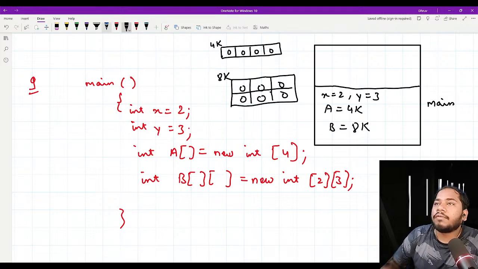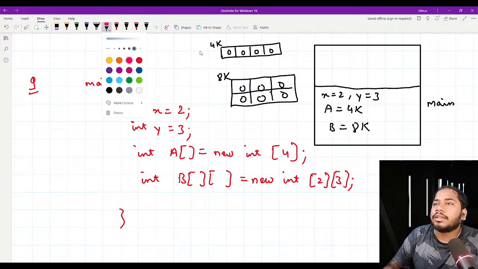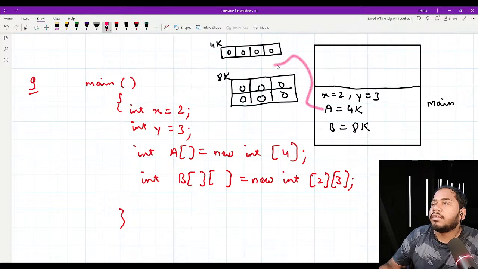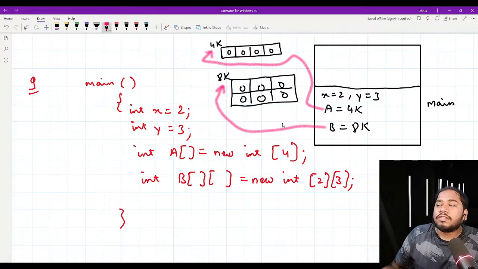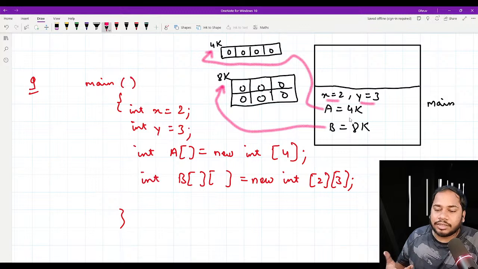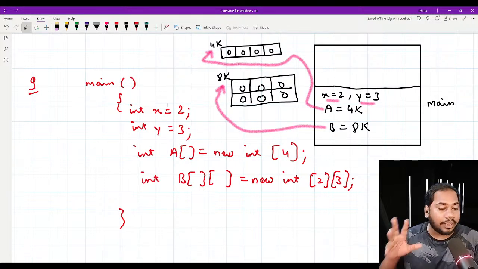And one more thing, guys, this is pointing to this memory location. This is a reference, and these are primitive data types, normal integers, right? Understood. Now we are getting the clear picture.